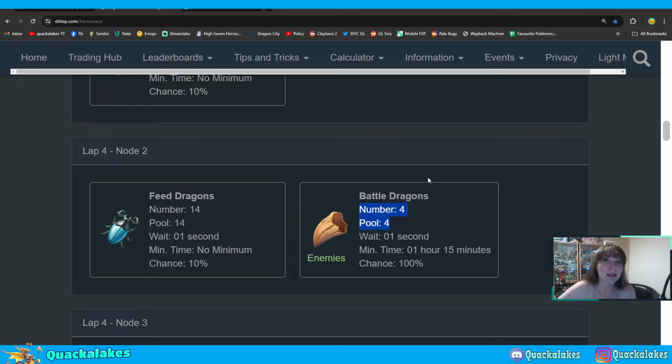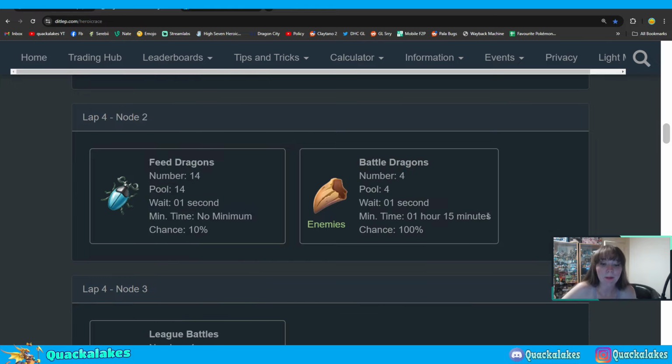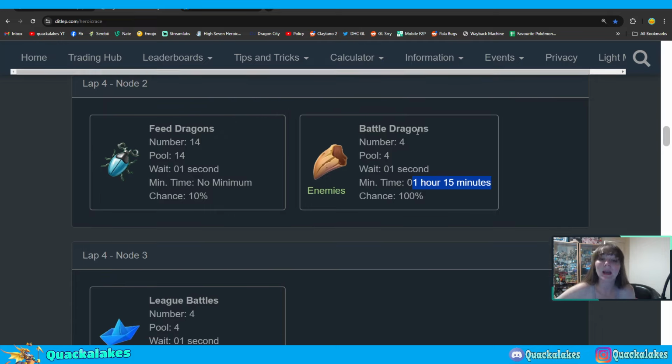And typically it is better to skip the final battle because it is the longest timer, but that can change slightly depending on situation. But node 2 has no cooldown on the feeding, but you're going to have to wait for the battling. So, you know, there will be some wait timers, and as it says here, the minimum amount of time taken for this one is 1 hour and 15, but if you skip the final battle, it will be faster than that, of course. It becomes more important later on in the higher laps.